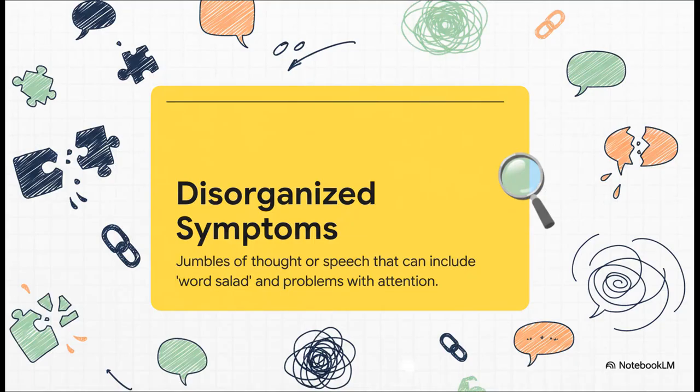And that brings us to the last bucket, disorganized symptoms. This is exactly what it sounds like, a jumble of fragmented thinking that can make having a conversation almost impossible. It can lead to something that's vividly called word salad, where a person's speech just becomes this string of disconnected, meaningless words. It's a really stark reflection of the chaos happening inside their mind.